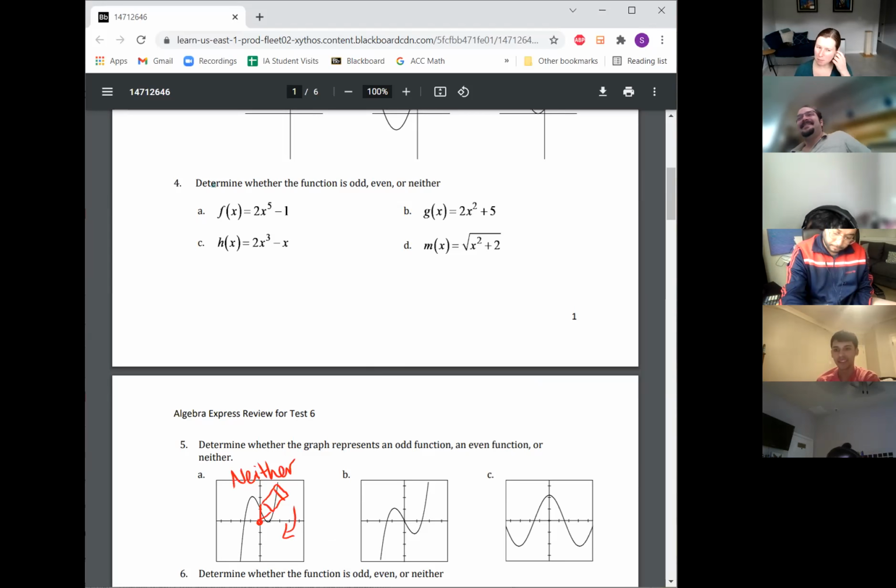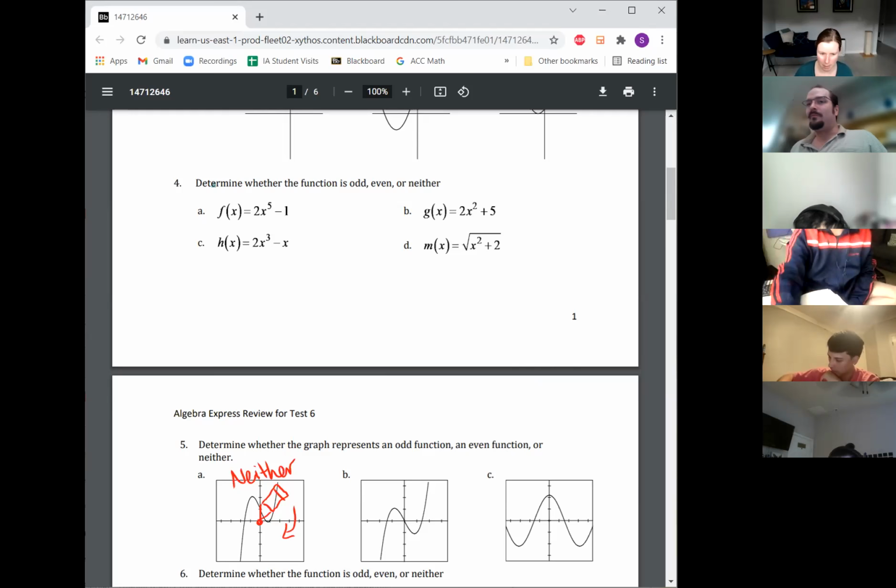When I used to teach this in person, I would use patty paper. It's the see-through paper. I would draw the function, hold the pencil in the middle, and turn it to see if it works so the students could see. So that's basically what you're imagining. If I turn it 180 degrees, it's not going to match.